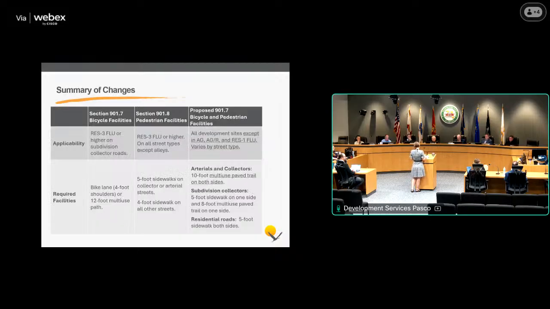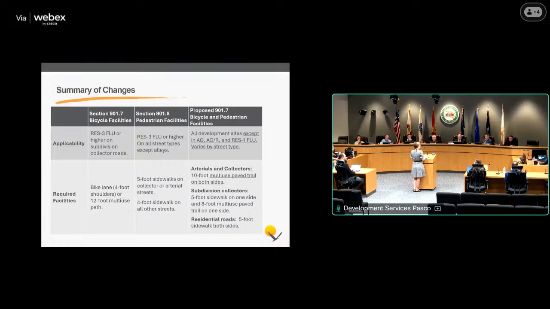And a broad summary of our changes to the bike ped land development code. Currently, 917 and 918 are applicable to res 3 future land use or higher. On subdivision collector roads, they have to provide either a bike lane or a 12-foot multi-use path. Pedestrian facilities are required on all street types except for alleys. On collector and arterial, 5-foot sidewalks are required and 4-foot sidewalks on all other streets.